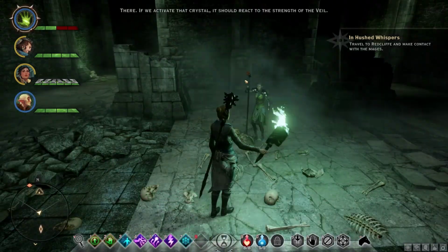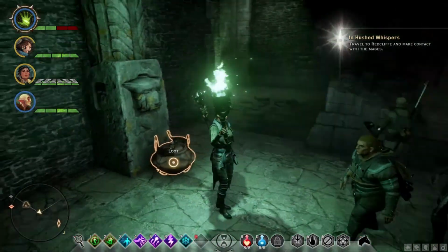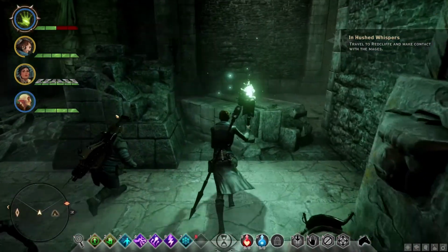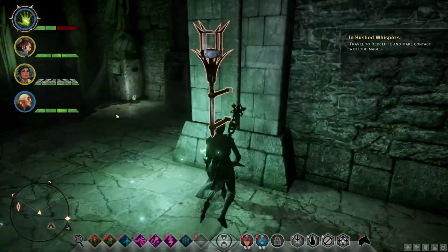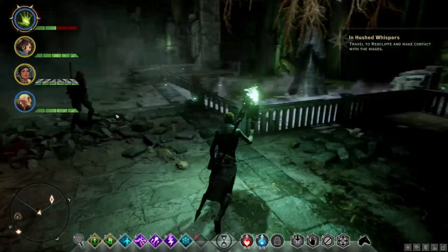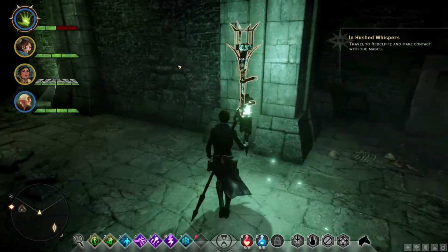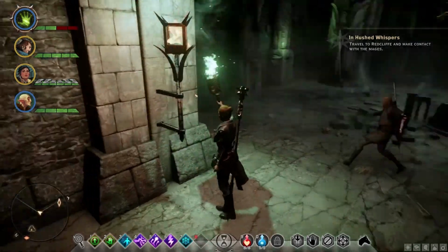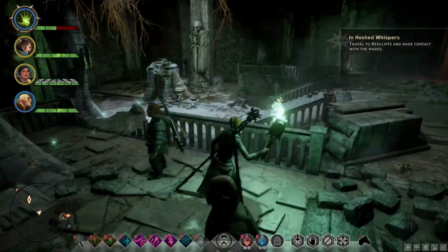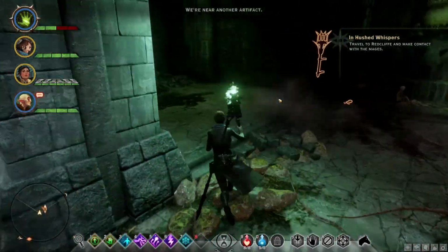Let's pick this back up. If we activate that crystal, it should react to the strength of the veil. Okay. I want to light some torches first, and maybe find a thing that I need to find with this Veilfire, because the thing with Veilfire is that it lights up runes and stuff, which gives you more crafting schematics. Specifically, rune schematics. We're near another artifact.